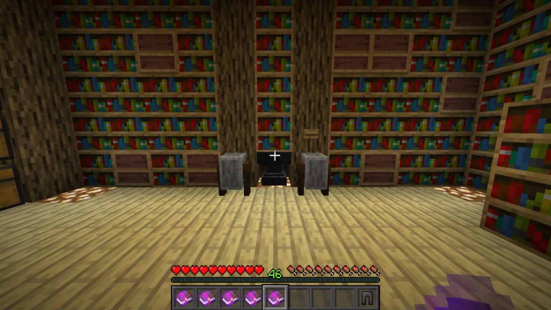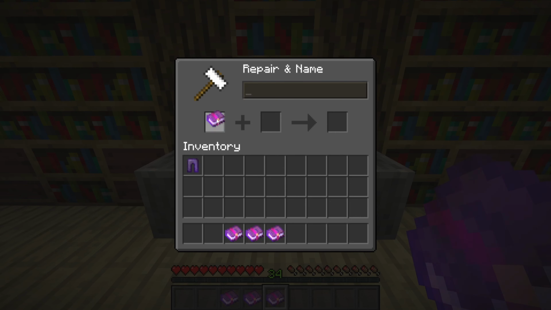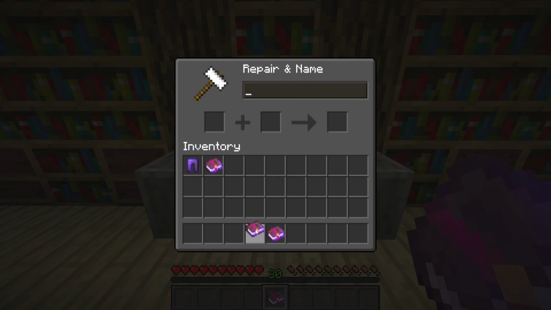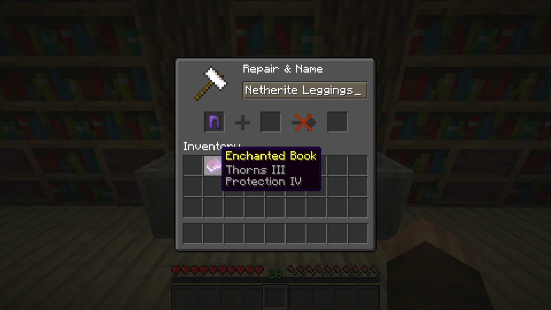You have been warned. Start by adding your Swift Sneak 3 book to your leggings directly. Then you can combine your Thorns 3 book with your Protection 4 book in that order, and then your Unbreaking 3 book with your Mending book in that order. Now you can add the books to your leggings in the order you created them in.